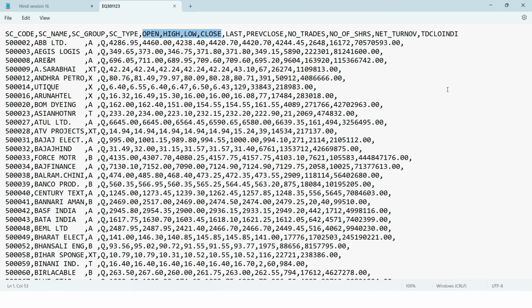Maybe open. What was the open today? What was the high price? What was the low price? And what was the close price? So we'll try to extract six columns out of this file. We'll extract code, name, open, high, low, and close from this file, and you will see how that is done. So let's go back to our PyCharm and let's see how it is done.